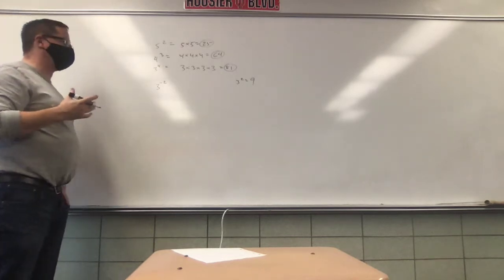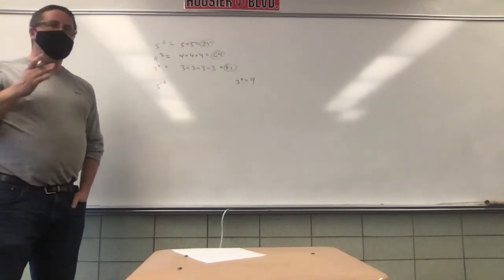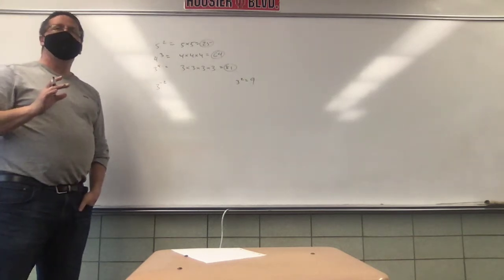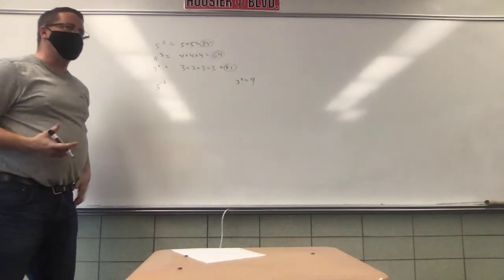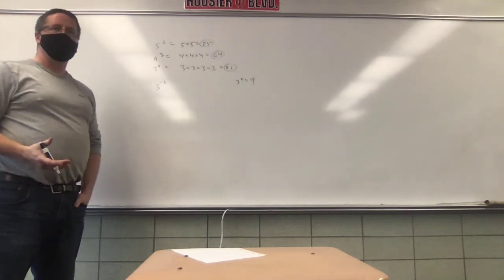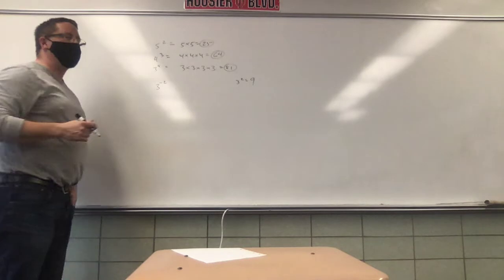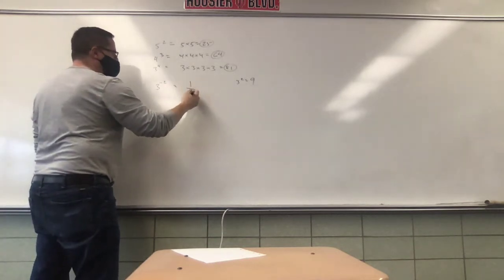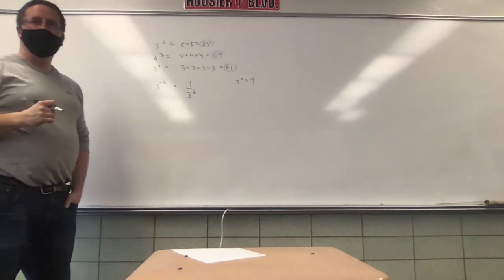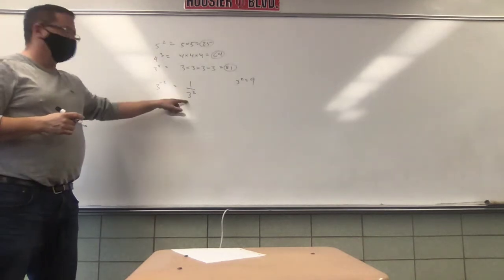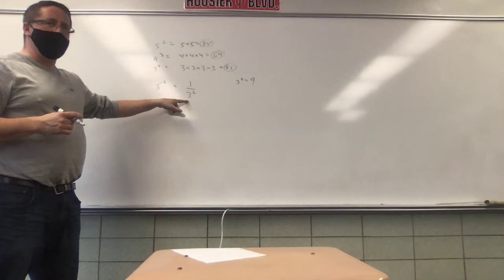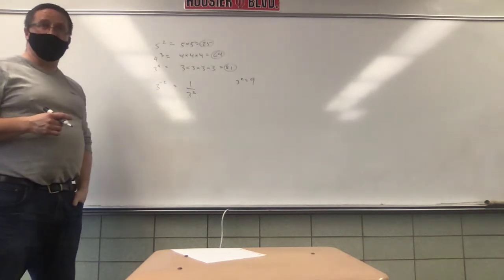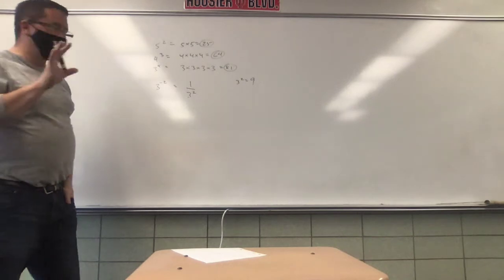3 to the negative 2nd is not negative 9. What you need to understand is we don't like negative exponents. We don't like them, okay? So here's what you do. You make negative exponents into positive exponents. And here's how you do it. You can't just make it a positive. What you need to understand is this is the same as 1 over 3 to the positive 2nd. And what is 3 to the 2nd we just said? 9. The answer isn't negative 9, it's positive. Well, 1 over 9. How do you do a fraction out of that? That's how you do it.